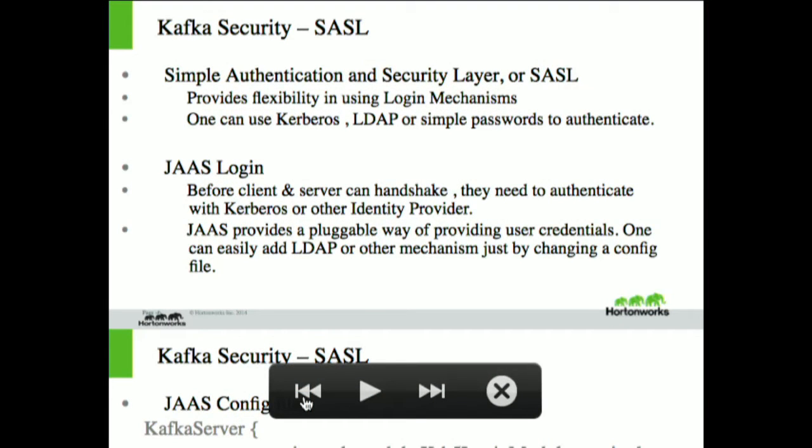SASL, Kerberos. Okay, so SASL is just an RFC written by someone, I don't know how many years ago. It's a way to establish identity between two entities. So SASL is a protocol, and Java provides an implementation with GSS API, which is what we used for implementing the SASL implementation. How many of you are familiar with JAAS here? Yeah, so JAAS is Java's authentication and authorization system. What JAAS allows you to do is use things like Kerberos to authenticate, and then it has its own authorization layer, which we don't use right now.